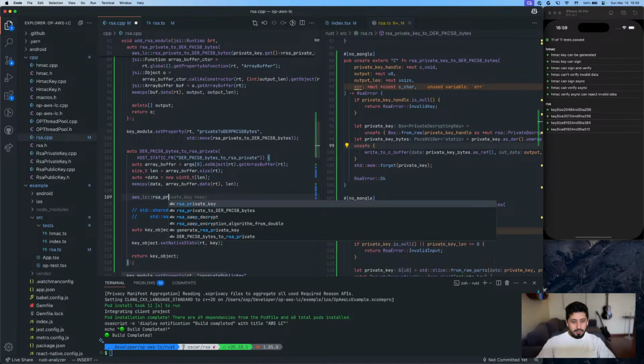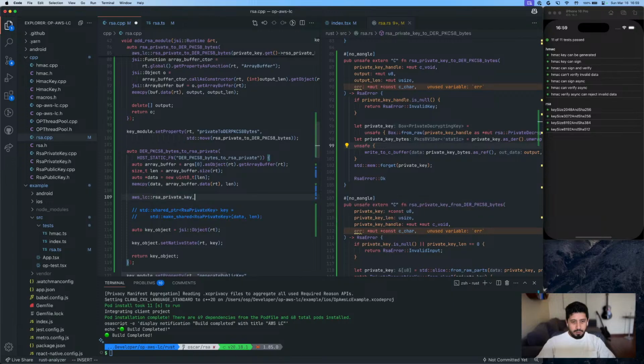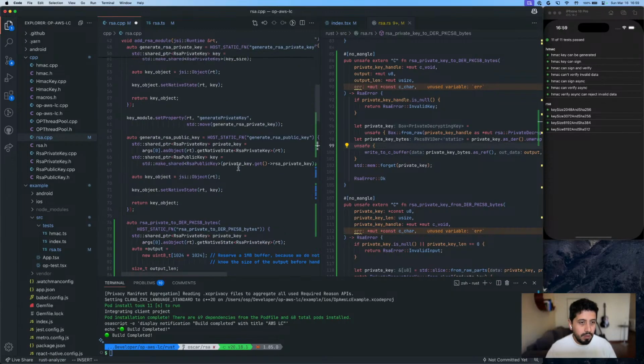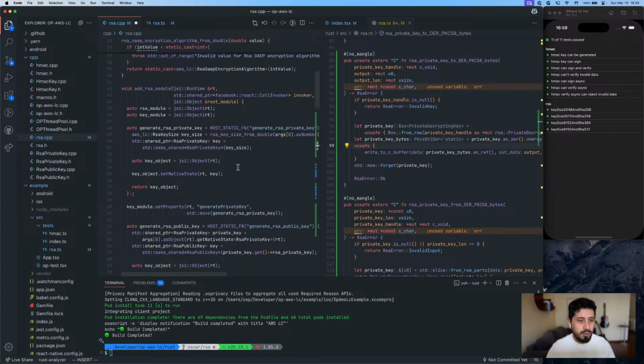Let's say from where, my data, my length, and where's this?